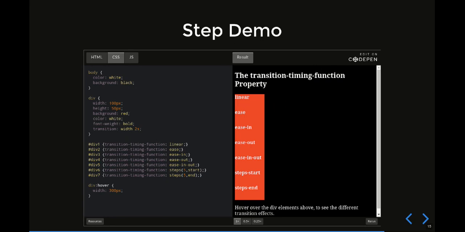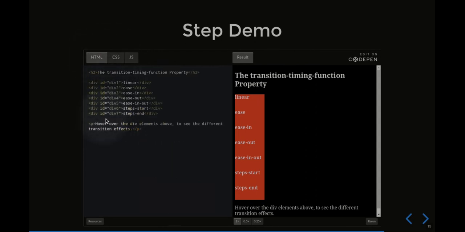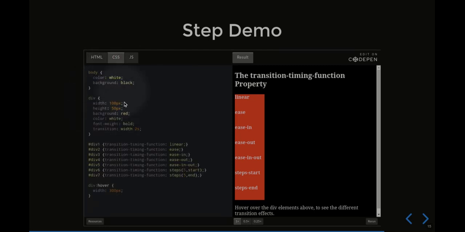All right, so with these, if you're following along again, you can do this with me. So I have a series of divs, series of boxes, and when we hover over these, they're going to change based on this hover.